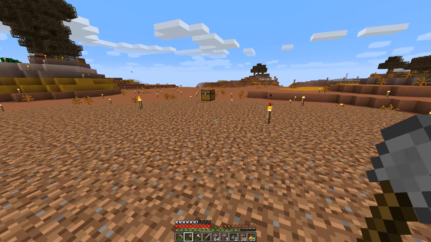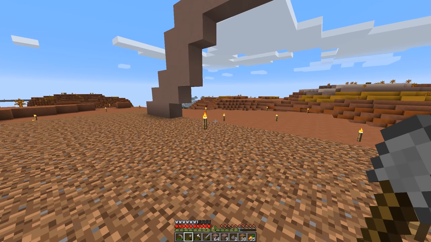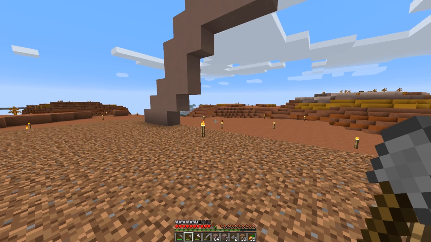Oh, I could use about 5 to 10 more stacks of this beautiful dirt to really fill this in. Because I think on top of Mesa Plateaus, it would look really great to have a really nice, thick layer of dirt. I think that'll look really great.